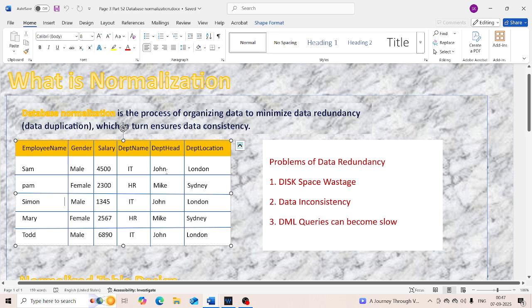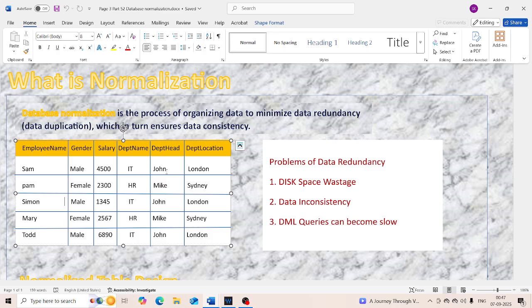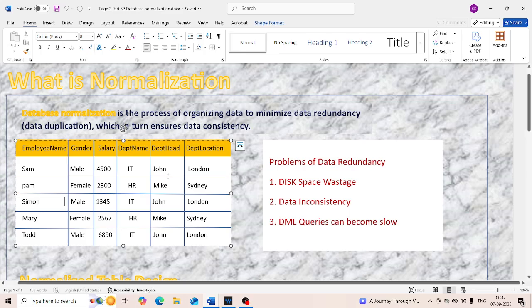Now let's say John has resigned, and then we have a new IT department head, Steve. So we need to update the department head. Now we have to change the department head name for the IT department.